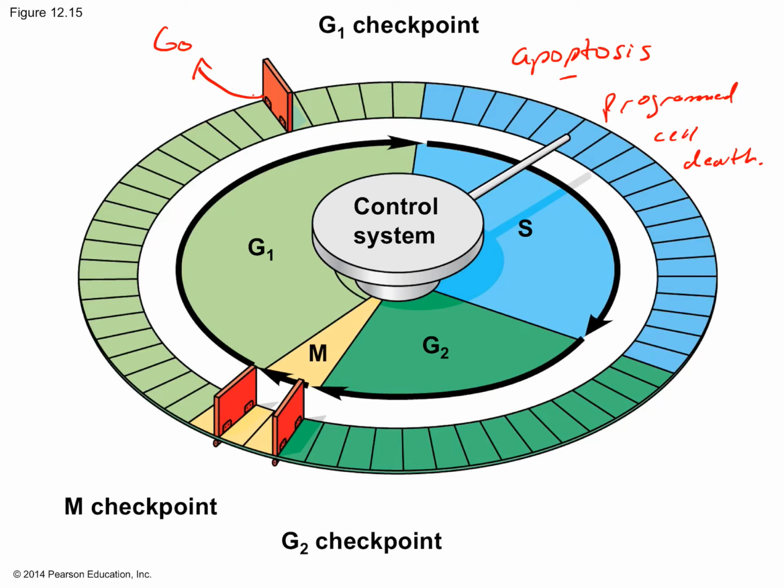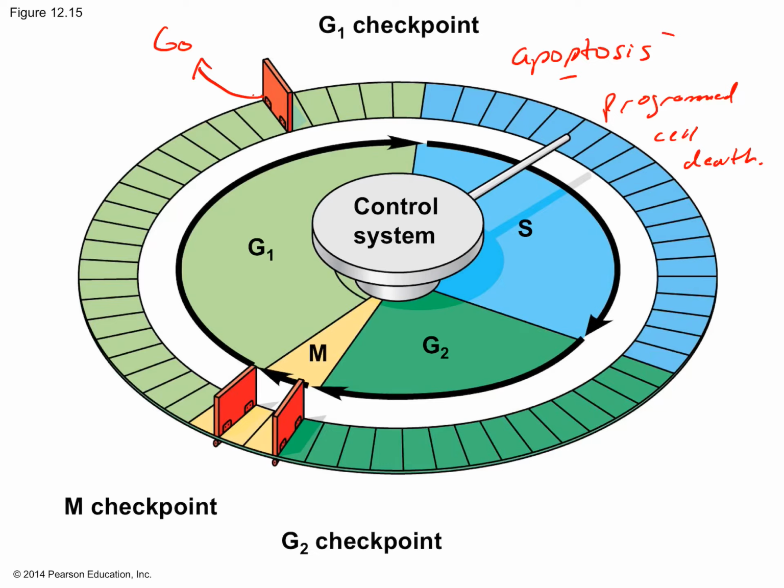Now, this is important because, as I said, in this scenario, you have a cell that has a major problem. Maybe it has an extra chromosome or some other problem with the DNA, who knows? You don't want that cell to go on and divide, because if it does, it could potentially pass on that problem to every cell that descends from it. And that could be hundreds or thousands of cells at some point in the future. All right, so this programmed cell death, apoptosis, gets rid of that cell. Basically what happens is that when the cell goes into G0, the DNA of the cell fragments and breaks up, and that causes the cell to die. Okay, and the cell then fragments, and then the body recycles all the components of the cell.